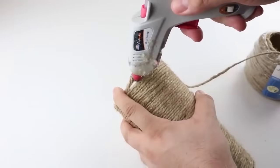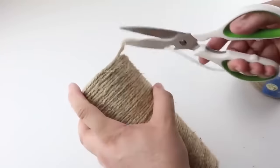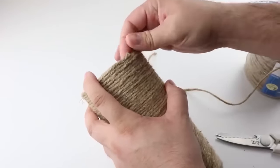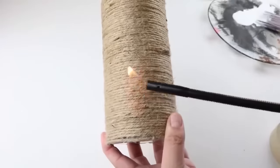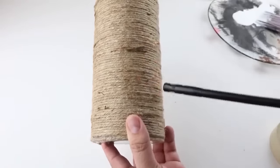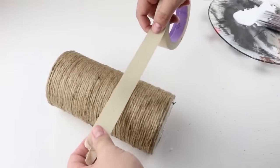Once you get to the top of the vase, we want to make sure we glue all of that down. That way the top and the bottom are completely glued and the twine won't come undone. To clean it up a little bit and get rid of some of these little strands, I just used this lighter and went across the whole thing. Obviously it's fire, so be very careful, but it will clean up a lot of that.